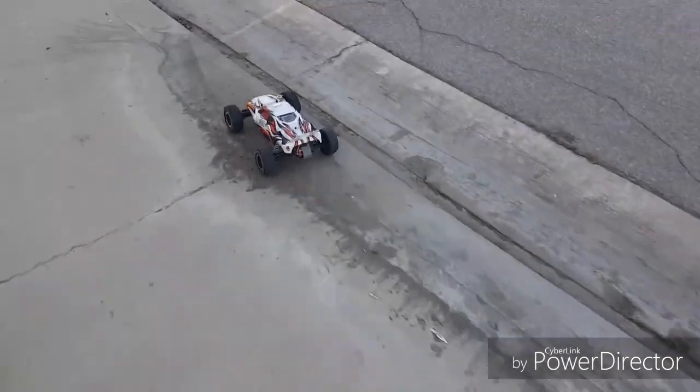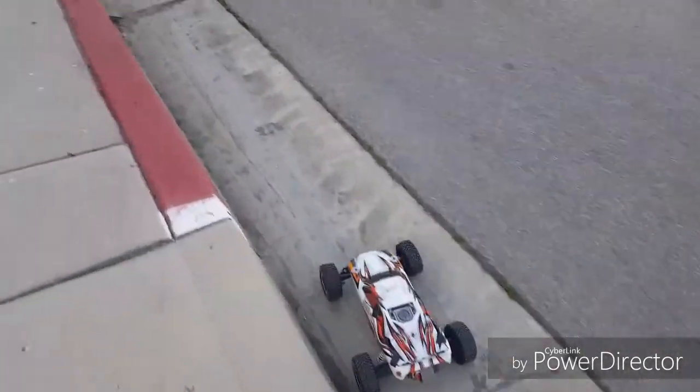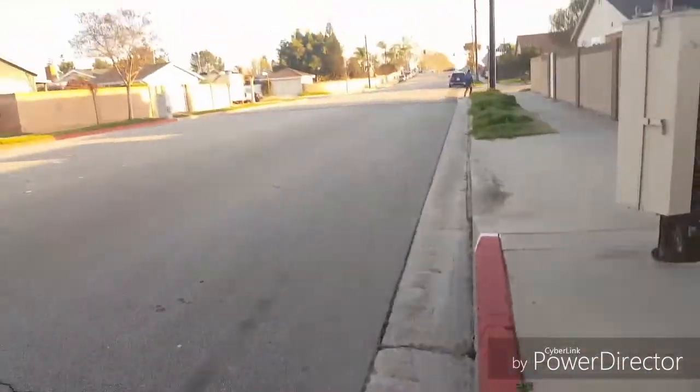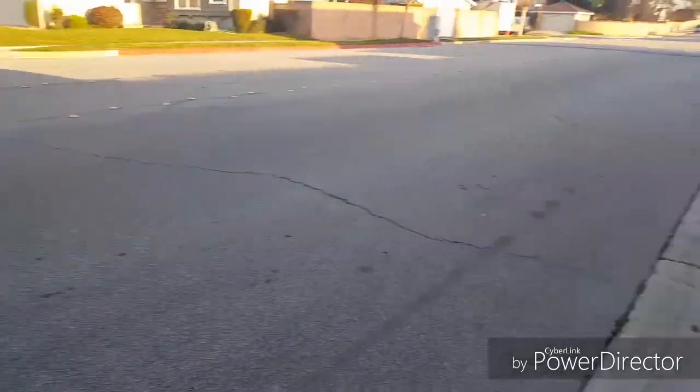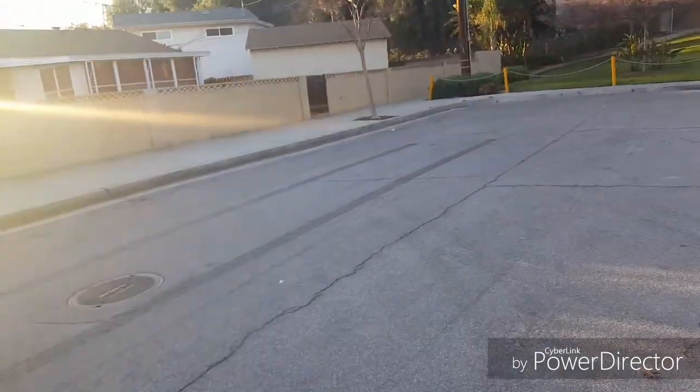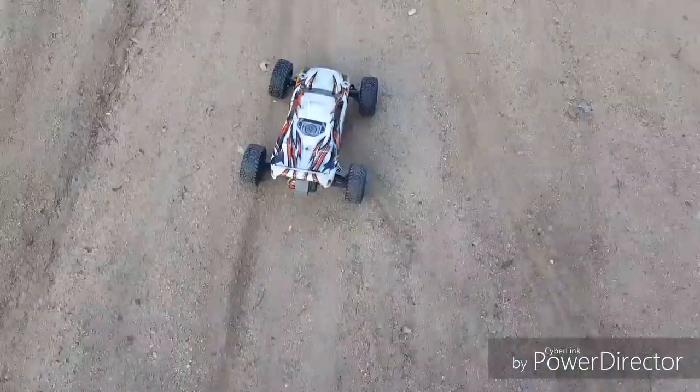Now, since I live in an apartment complex, my parking lot over there is pretty small. Over here, it's pretty big. Long stretch of road I can do, despite cars coming and parked cars everywhere. I could just drive my Rustler here, and it's a lot of room for a good speed run. Looks like someone here just did a burnout. Started from there, and then it ended over there.